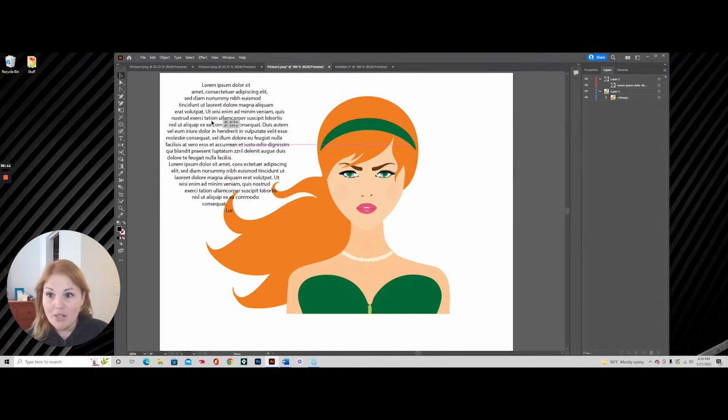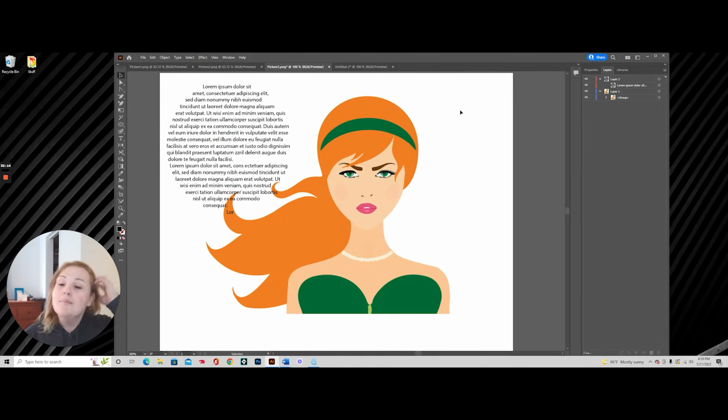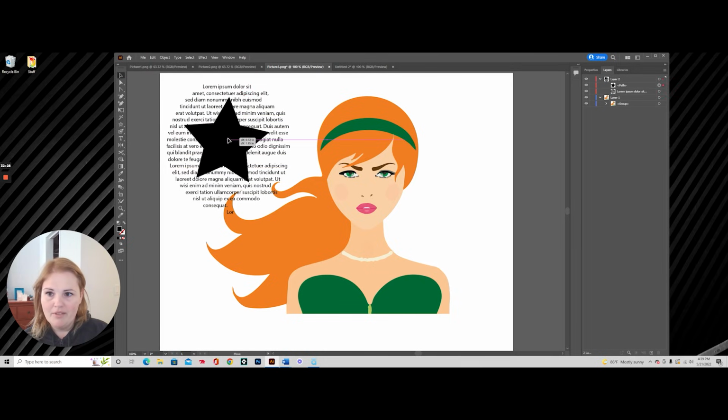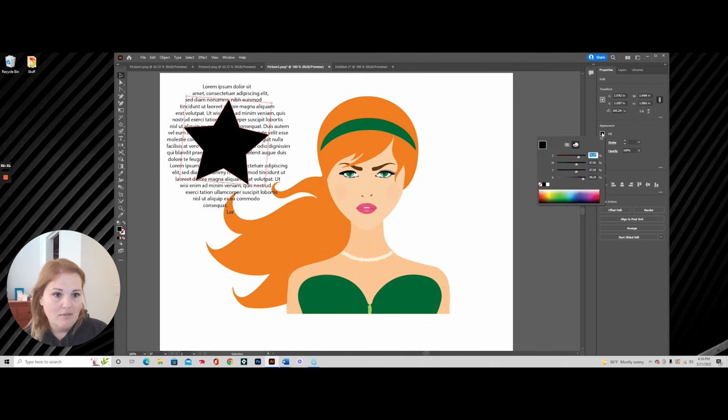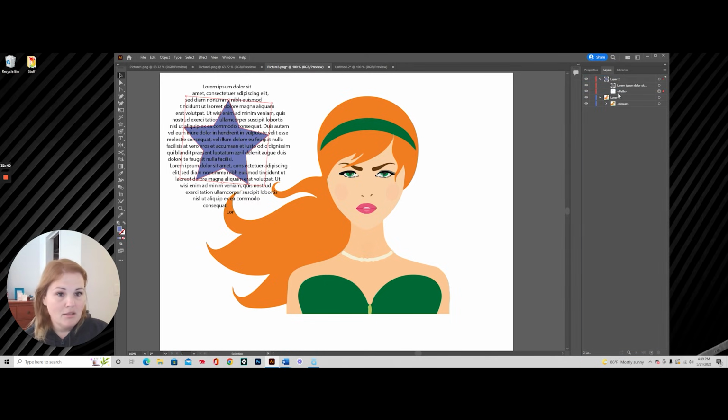A common question regarding text that we get is text wrapping. So draw a shape and make the text go around that shape, right? Let me take my circle here, and I'm going to choose a star, and let's draw a star and put it directly above this circle. Let's change the color of that so you can really see what I'm talking about. Right now you can see that the star is above the text. If I change the positioning, the text is above the star, but it's still going. There are actually no stops in it. What if I wanted the text to stop here and continue on the other side of that shape?